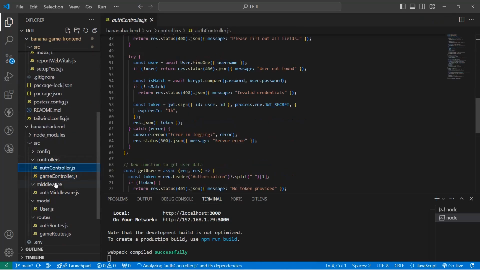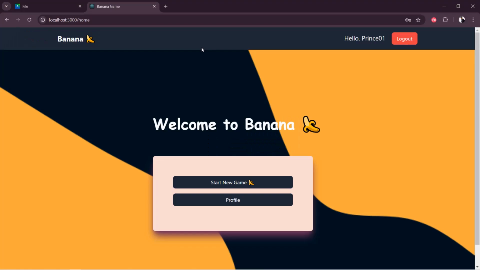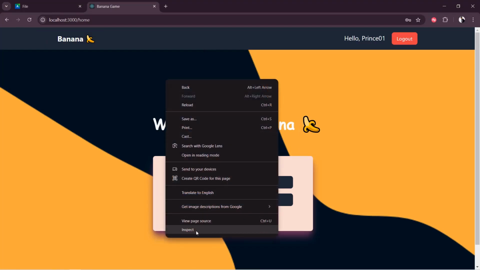So here is our application, auth middleware acts as our virtual identity, or the part of the application which creates the virtual identity upon registration or login. And I will show you in our application.